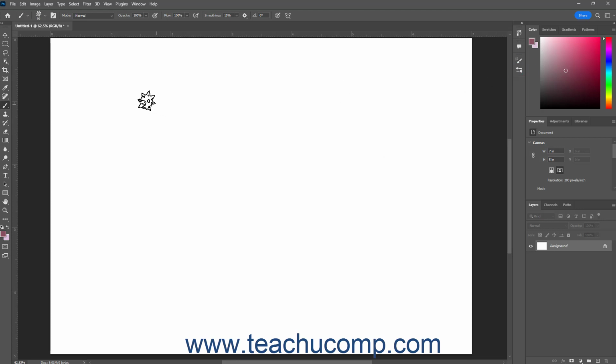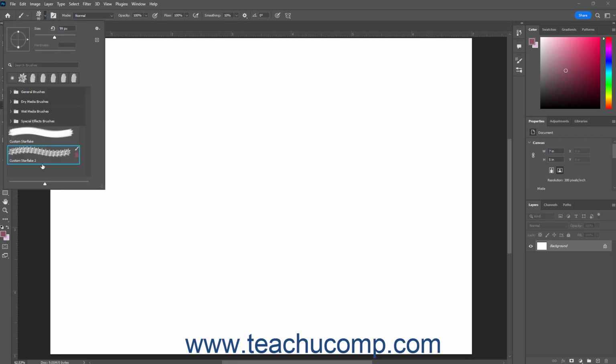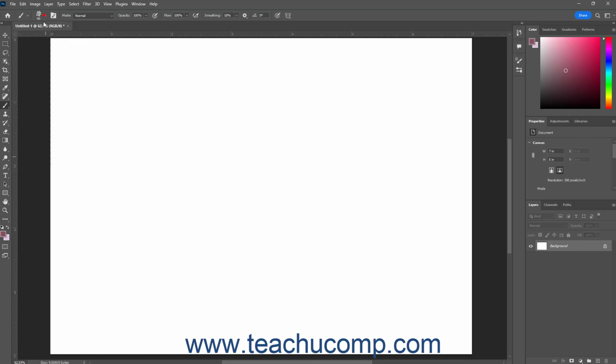As mentioned in a previous lesson, to select a brush preset in Photoshop, click to select it within the list of preset brushes in the Brush Preset Picker panel or the Brushes panel. When you select a preset brush in either place, it appears with a light blue border around it to show it is selected and its default settings are applied.